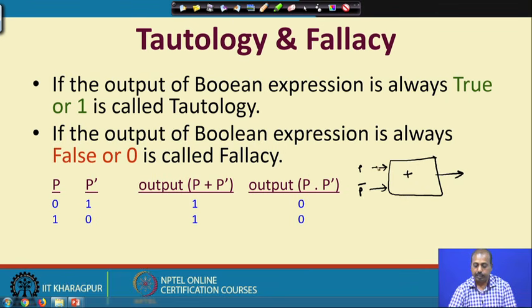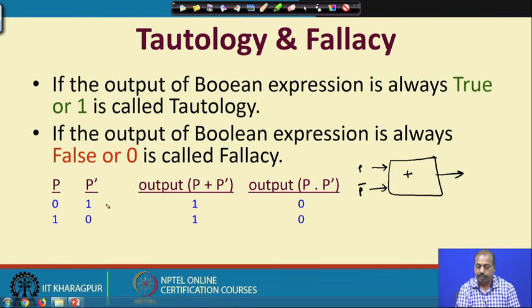So, whenever I am feeding a 0 here, I am feeding a 1 at this point. Similarly, when I am feeding a 1 here, I am feeding a 0 at this point. Since this is an OR function, for both the combinations it will produce a 1. So, this module always produces 1 irrespective of the value of p, whether p is 0 or 1.